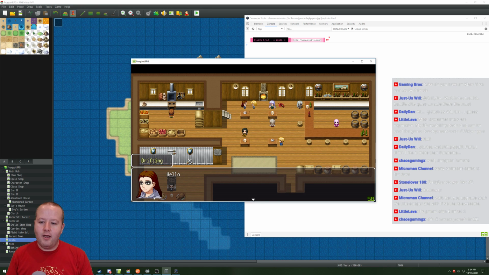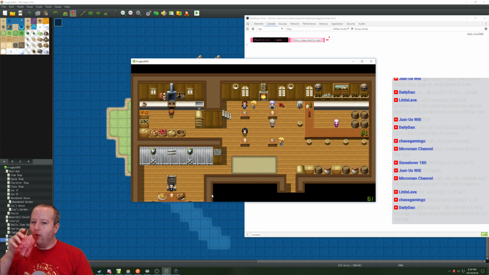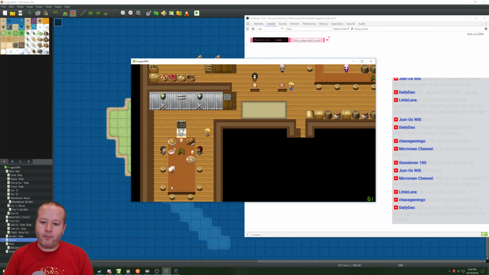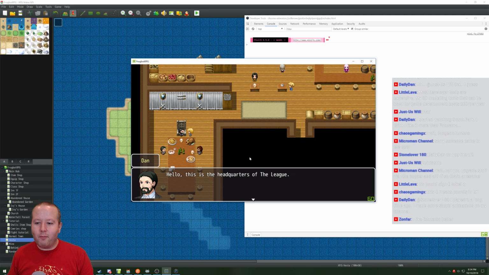I tried to make everyone look like what they really look like. So here's Drifting. That's pretty much what Drifting looks like. The evil eyes, that's questionable, but it's pretty close. So you go down and you talk to Dan. And that's more or less what Dan looks like, a little bit. It's a facsimile of Dan.